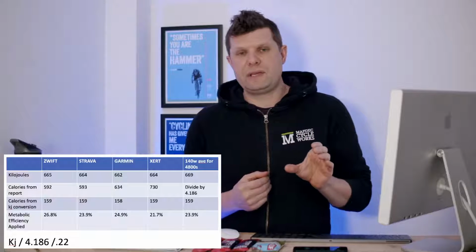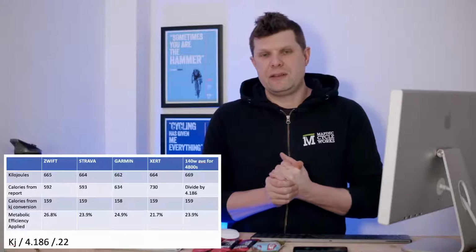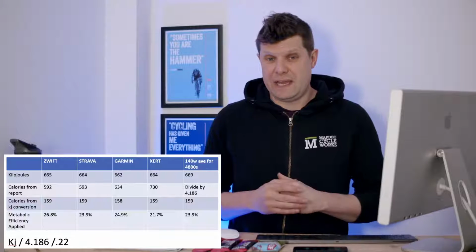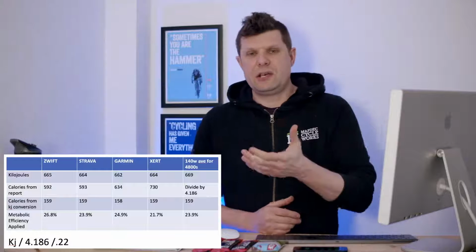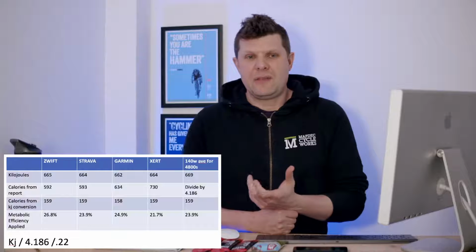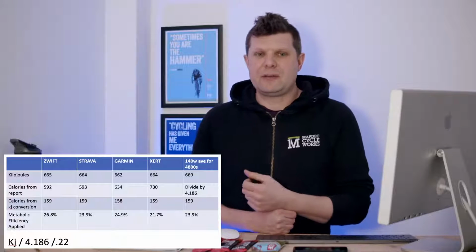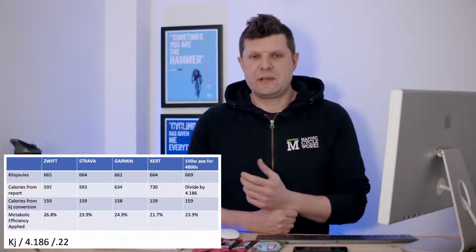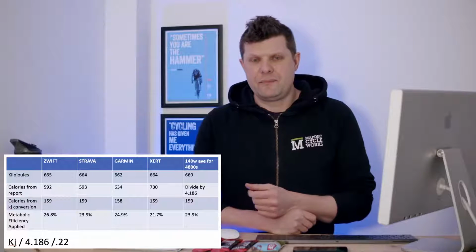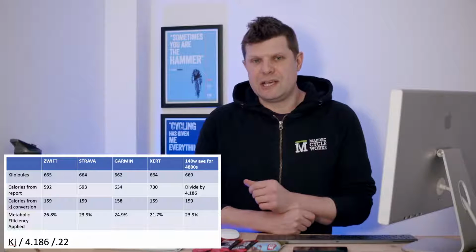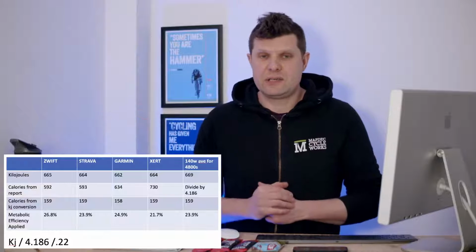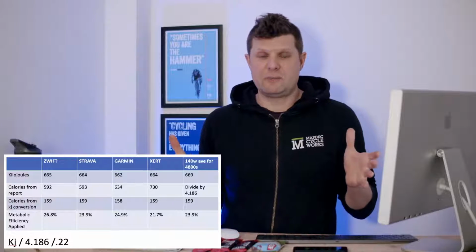And you'll see there that ZWIFT is being super generous. They are saying about 26% efficient. Now that is a very, very fit person. Whereas XERT on the other side is giving us about 21. Other things in there, GARMIN gives us about 24, 25, STRAVA 23. They're all using their own sort of averages, if you like. STAGES, I quite like using the Stages equivalent, so they just use 22 because it's halfway between 18 and 26, which is what the estimates are for gross metabolic efficiency.